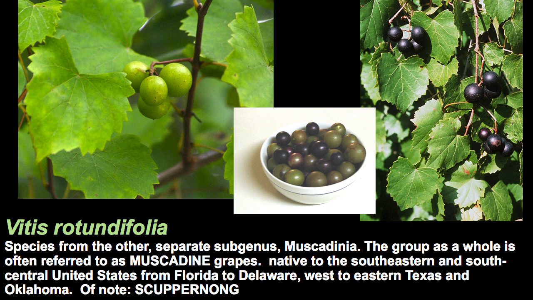Ooh, that sounds gross. But when you bite into them, even when they're completely ripe, you kind of have to chew out the pulp. And they actually look like olives. I mean, look at the bulb of these things. So it's a really different species than typical wine grapes or even table grapes because it's from that separate subgenus. And it's made into wine that somehow for several hundred years has been a local tradition in the Southeast. From, say, Florida to Delaware, all the way to eastern Texas and Oklahoma, these things will grow. And the main one you may have heard of that you should seek out just so you can try it is called scuppernong. Scuppernong is a cultivar of Vitis rotundifolia.